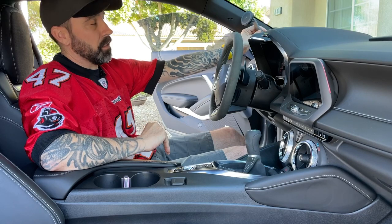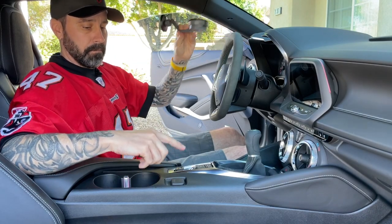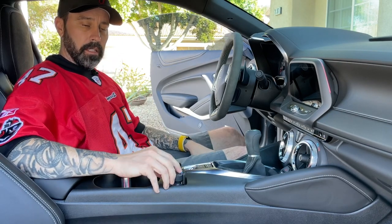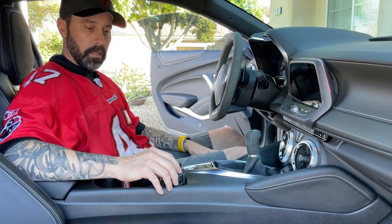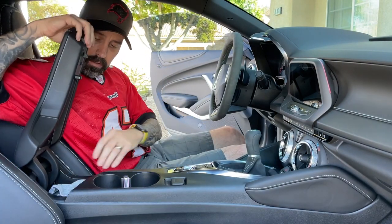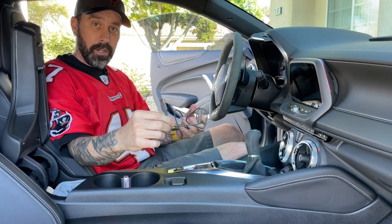I was even entertaining putting it over here on the window, but again, it's really far for the cable to go to any type of power source. We can see here if we use the Anker-supplied power, I can go right to here and then I've got a cable kind of hanging out and doing that type of thing. So that's more of like a temporary thing, which is fine if you just need to switch between cars. And in here is where we have the USB connection to power the MagSafe charging.